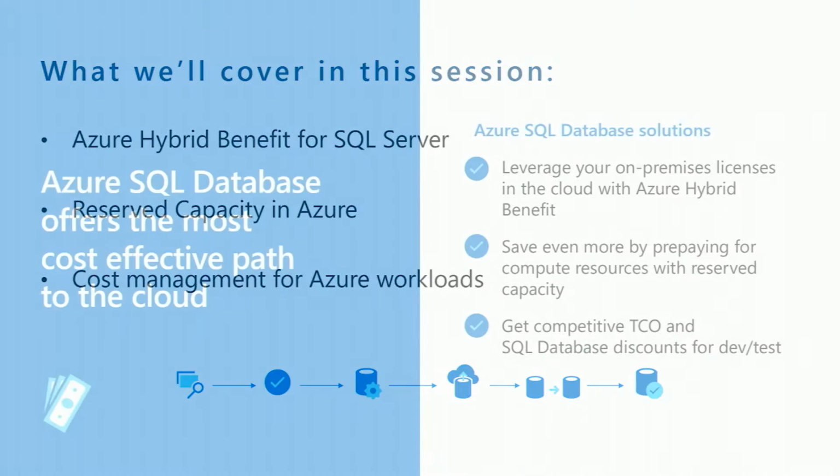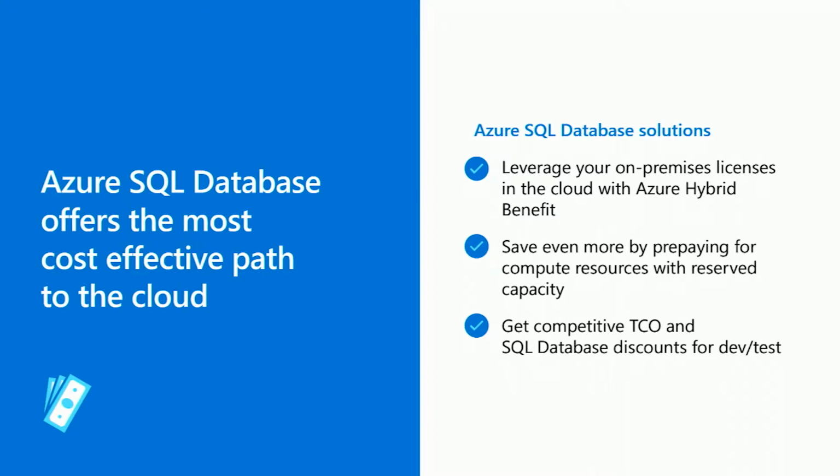All right, everybody talks about AHB. Let's talk more. Yes, absolutely. So we think that Azure is the most cost-effective place to run SQL Server in the cloud. And there are a couple of reasons for this. One is the Azure Hybrid Benefit, which is a way for software assurance customers to get credit for the investments in SQL Server licenses that they've made on premises. And another is reserve capacity. Yep. And that's actually if you have a steady, long-running workload and you are able to prepay for it, you can get the absolute best pricing if you reserve for 1 year or 3 year in advance.